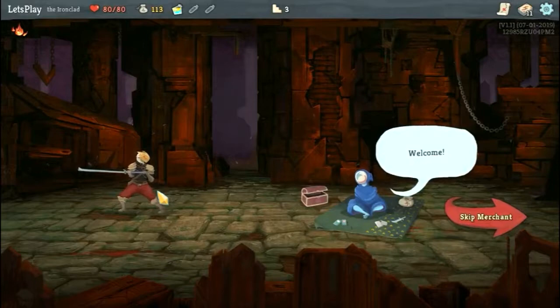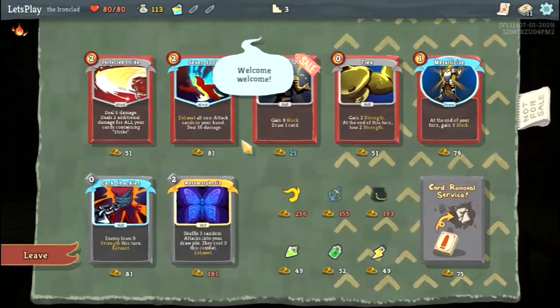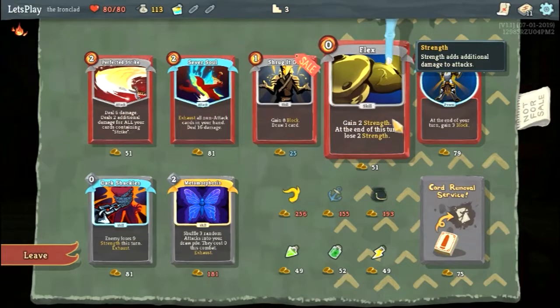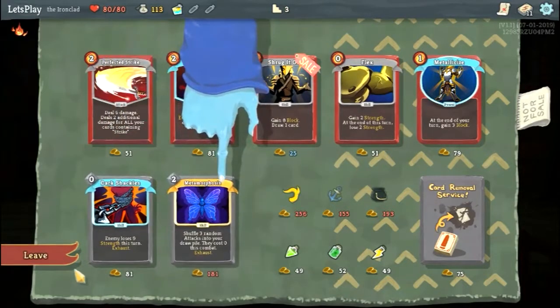Don't have a whole lot of gold to work with. Honestly, probably should have done the other combats, but we'll just have to take what we can get. At least see what he has for sale. So we have Shrug It Off, gain 8 block, draw a card. We have Flex, gain 2 strength at the end of this turn, lose 2 strength. We definitely can't afford that, so not even going to worry about that.